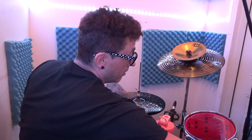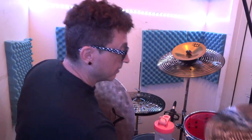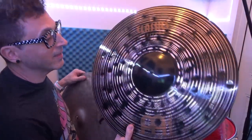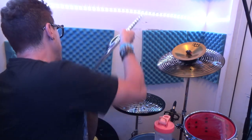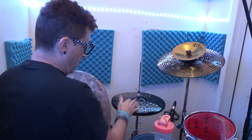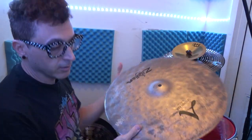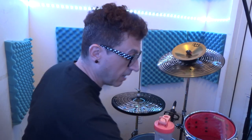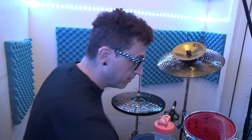I think it's going to sound really good though, because I tapped it at home, and I thought, wow. The Meinl Classic Custom Dark is a beautiful ride. Look at that thing. But this is really heavy. It's quite a heavy ride. Great for rock, you know, which is what it's kind of designed for. The Uptown is quite a bit lighter, darker sounding actually, even though the Meinl is called a dark. I think this Uptown is actually a darker sound. So let's put that on there.